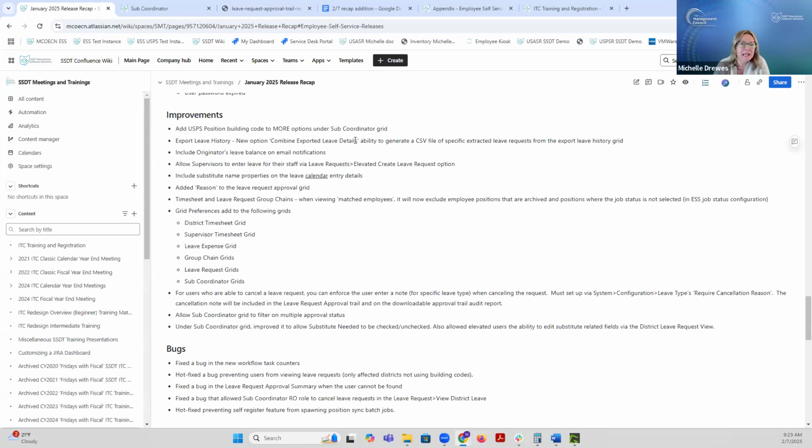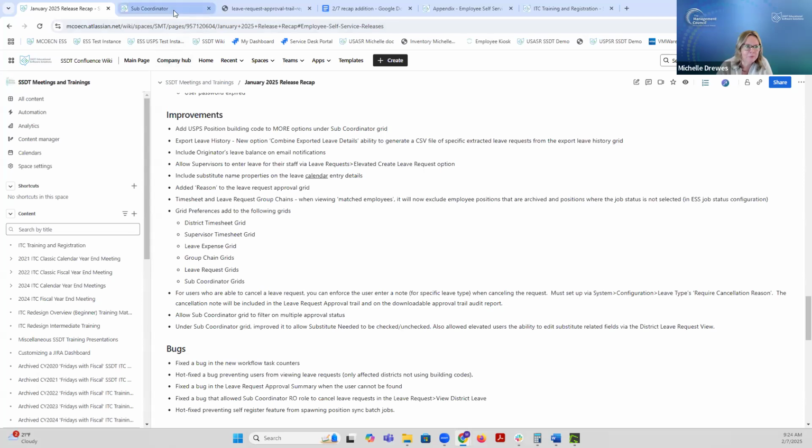Maybe you did export them into a CSV file a couple weeks ago, the CSV file was lost and you can't find it, or for some reason some of the leave requests did not get imported into USPS, and you need a new CSV file of those specific leave requests in order to post them into USPS. That's what this combine exported leave details does.